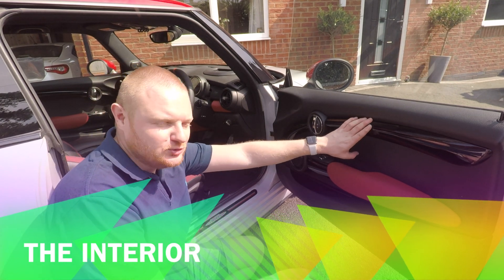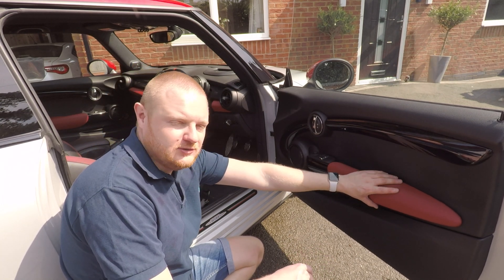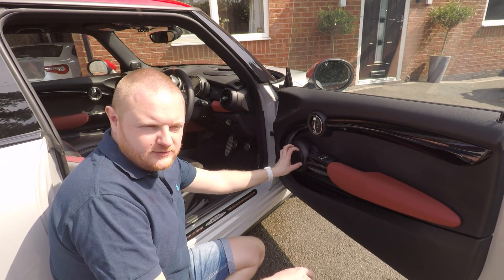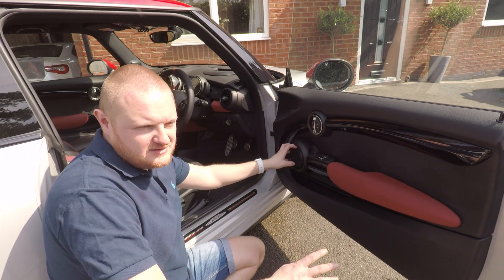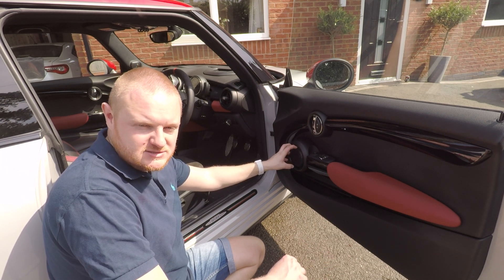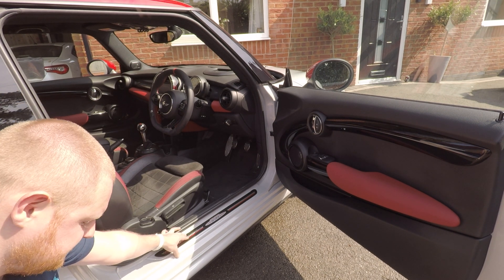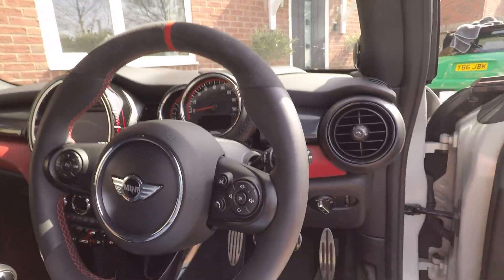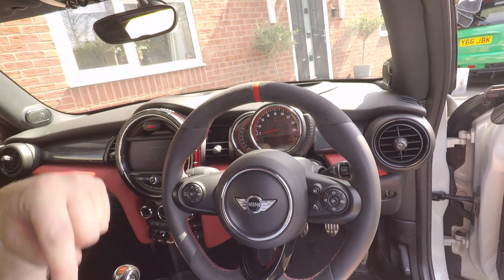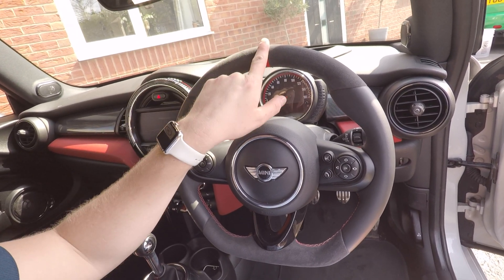Let's take a look at the interior. We've got piano black trim all the way around, which is really smart and comes standard on the JCW, with red highlights on the door handles and across the dash — an option I was lucky this JCW came with. Audio-wise it's got the full Harman Kardon system; no need to touch the stereo, it's really impressive compared to previous generations. There are JCW kick plates on entry, reminding you you're getting into a JCW. The steering wheel is a custom piece from Griggle — trimmed in leather with alcantara, a red centre line, red stitching, and a flat bottom. I sent them a stock Cooper S steering wheel from a previous car and they re-did it; I've still got the original JCW wheel in the garage in case I sell the car.